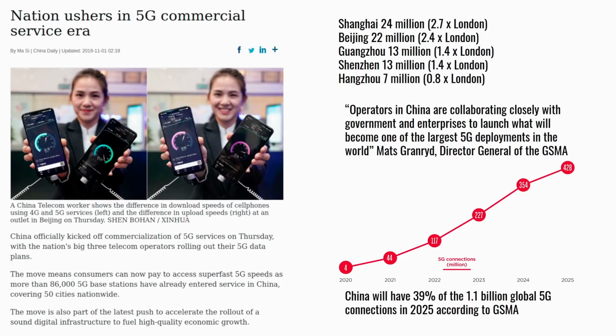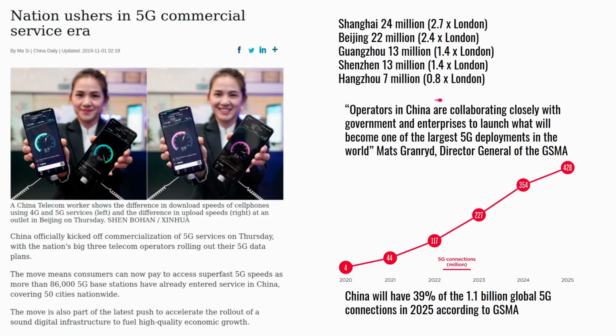If we look at the kind of infrastructures which are helping the Chinese economy, the rollout of 5G, which is happening this month, is a great positive. So far, it's only been rolled out in the largest cities, but large in China means really large. So Shanghai, for example, is 24 million people. That's almost 3 Londons. And even the smallest city in this list is almost as big as London.